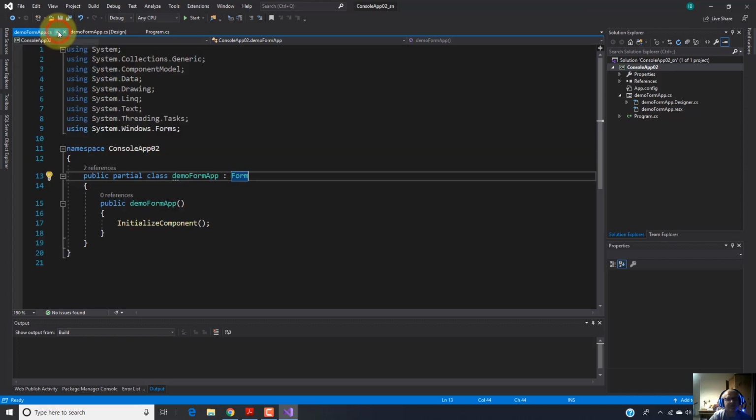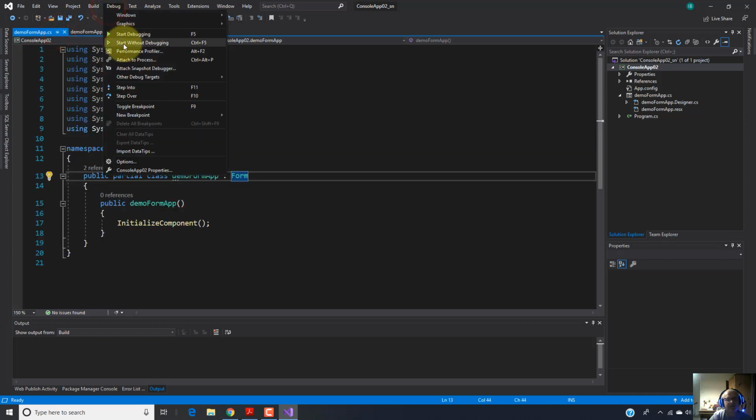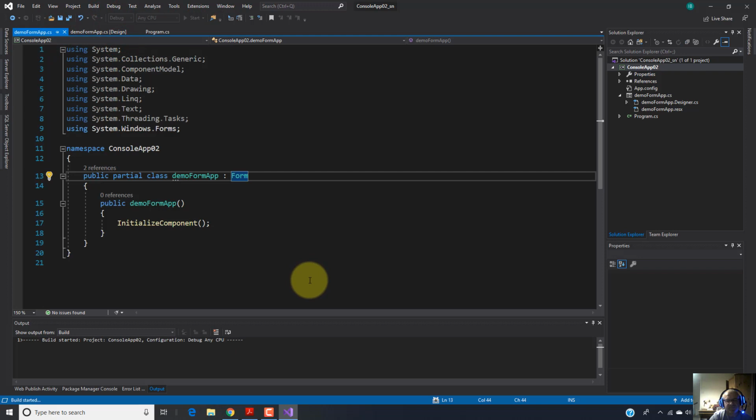So let's close this and let's release this app again. It didn't release anything, neither the console nor the form.